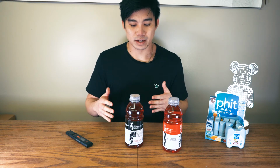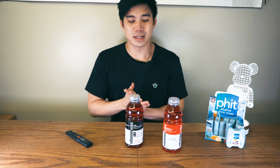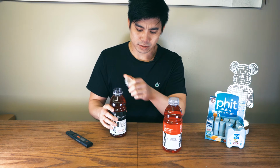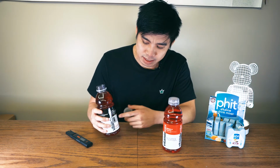So now that we sort of glanced over the nutrition facts and the health of it really quickly, let's go ahead and give it a taste test. So I'm going to try to be as objective as possible on this and just give you my opinions about the flavor, not so much my preferences of whether or not I like these flavors. So with the XXX, it says that it's going to be an acai, blueberry, and pomegranate blend. So let's give it a try.